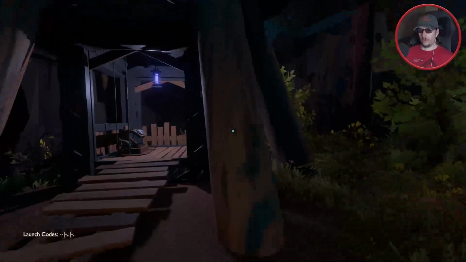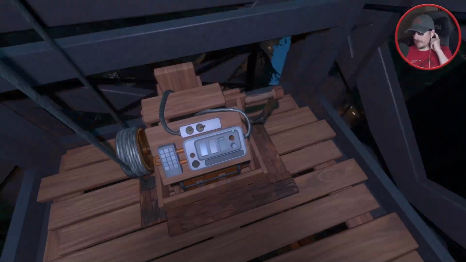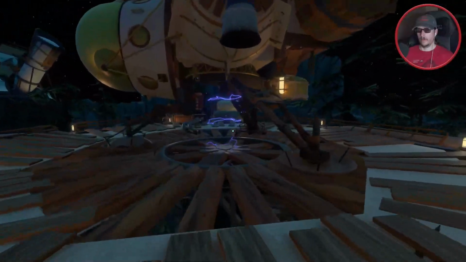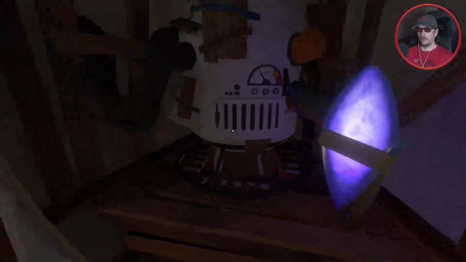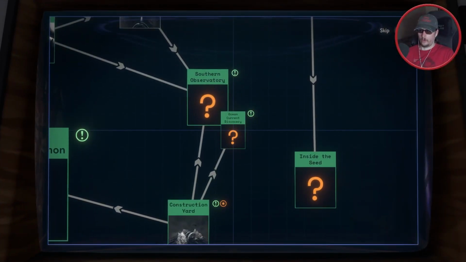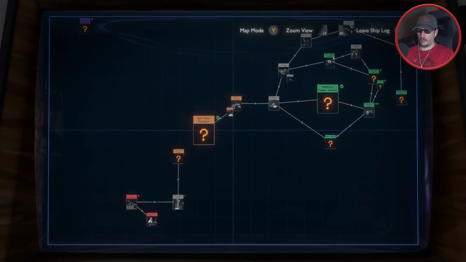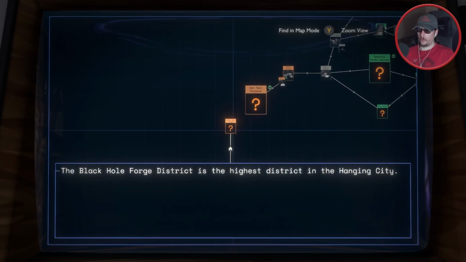Right, let's figure out where we've got to go. We'll do that by taking a little peek at the logbook. Sorry, right, where were we? Okay, so construction yard. We need to check out the Ash Twin project. So we're trying to connect all the dots to this. What is that? The Black Hole Forge district, okay.